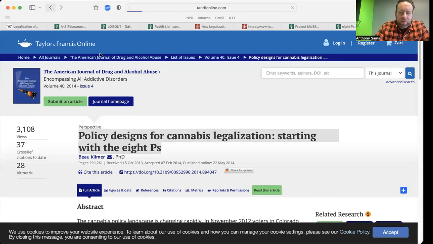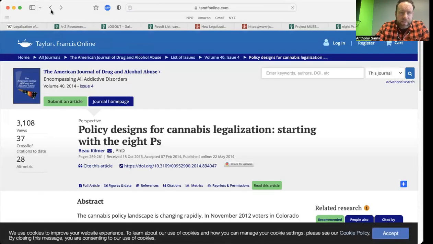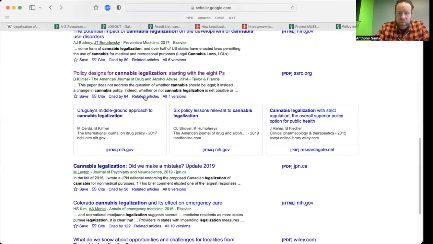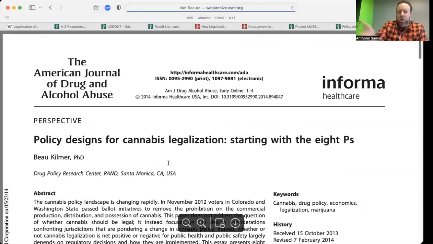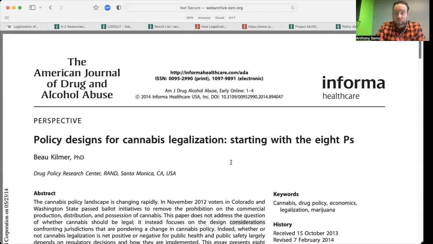Another option that you have within Google Scholar is the center column provides a link for how to access the article through the direct website, but there can also be a link on the right column that shows you where other organizations have a copy of the article saved as a PDF as part of their website. So if we were to click this PDF, ssrc.org, it would also pull up the exact same article, which then I could download again if that's what I wanted to do.